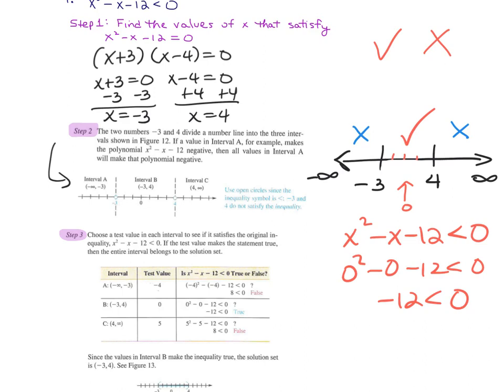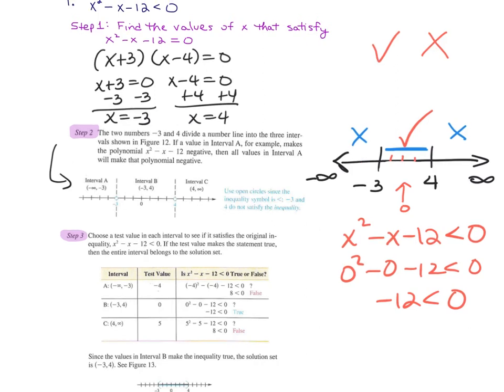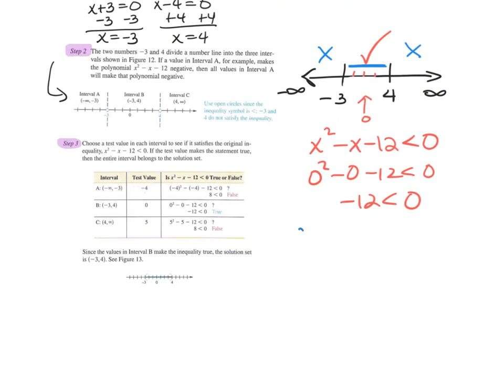So now my answer in interval notation, because the only thing that would make this inequality true are the numbers right here in this section. So again, notice your beginning problem was just a less than. So my answer here is just the segment -3, 4, and they have parentheses.